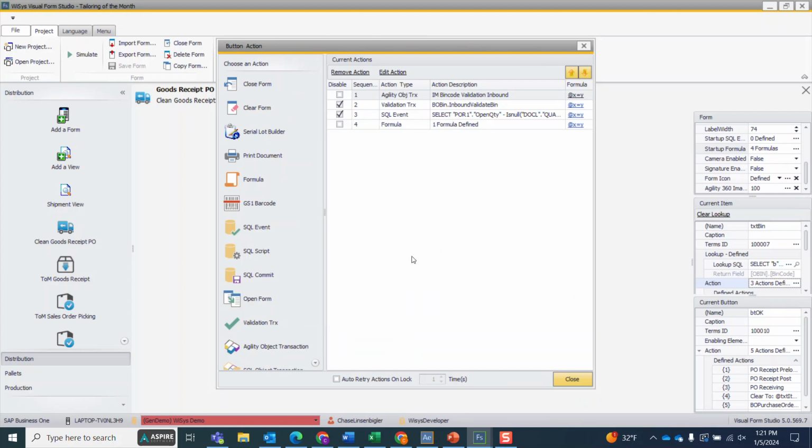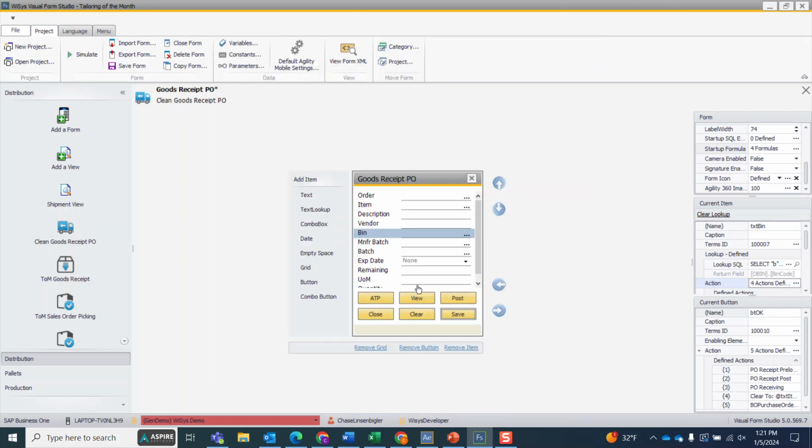And again, in this case, the screen gets cleaned up pretty quickly when you select a non-batched item, based off of what we showed. But just imagine the screen is still very full. You still have to use a scroll bar, or some fields can't be displayed at the same time. So that's when this comes into play, and that's when this is very helpful. So we have that formula set up there.